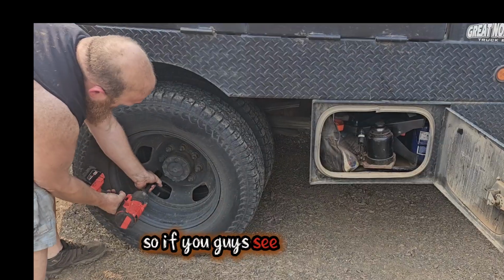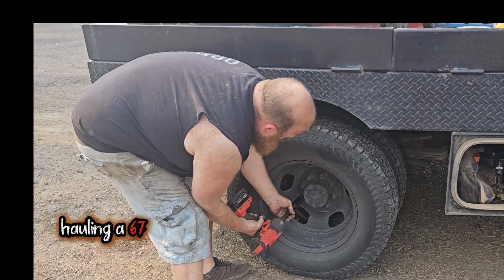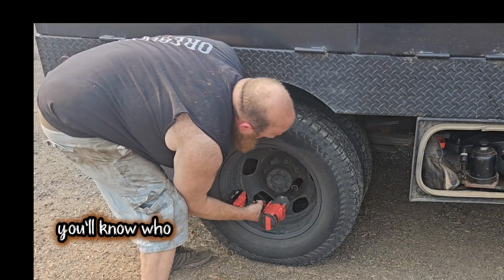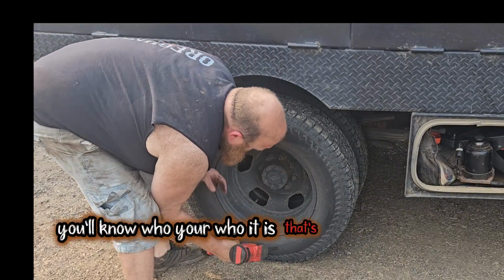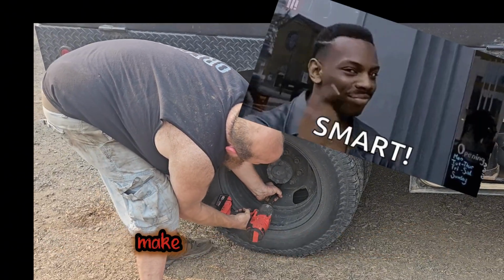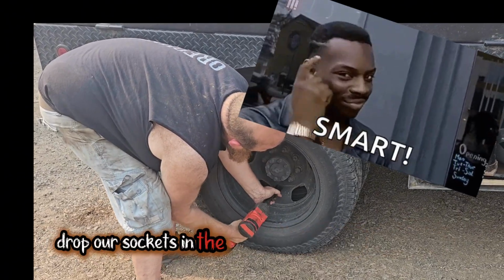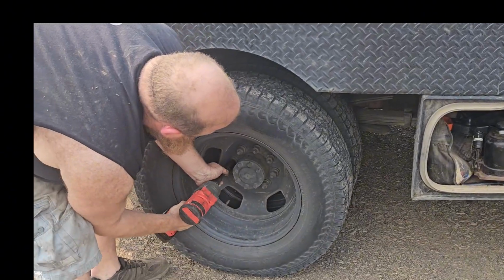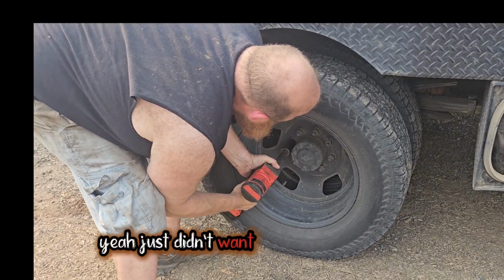So if you guys see this pickup hauling a '67 Nova behind it with twin turbos hanging out the hood, you'll know who it is. That's our getup right here. I figured, hey, while we're here, we might as well make sure the wheels are tight. Drop our sockets in the dirt like we always do, but yeah, just didn't want nothing coming loose.